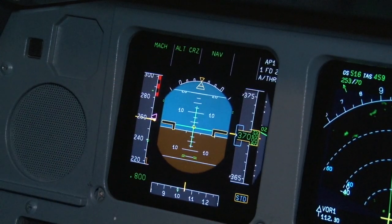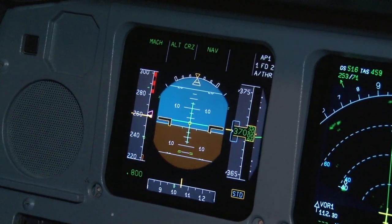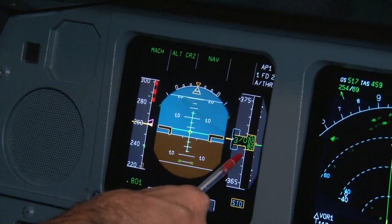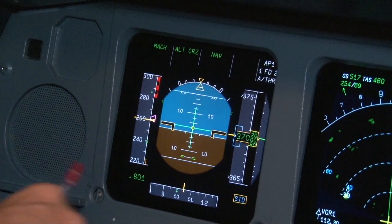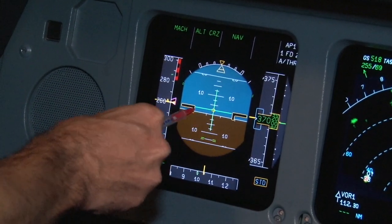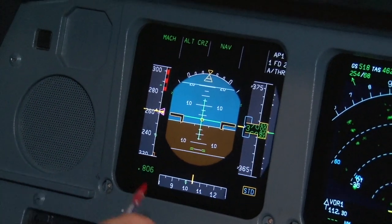At the moment the autopilot is in the alt cruise mode, that's a so-called soft mode, so it has 50 feet of tolerance up and down to regain some speed and not to work all the time with the engines. Then on the right hand side you have what's engaged at the moment: autopilot 1, because I'm the flying pilot. Then FD1 and FD2, we have 2 flight directors. So both flight directors are engaged, which you can see as these green lines here, exactly centered. They always show us where we have to turn, and if we have to put the nose up or the nose down.